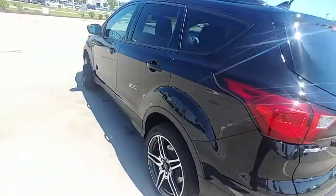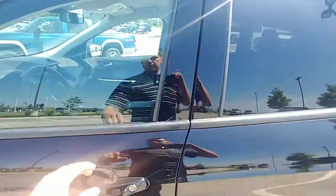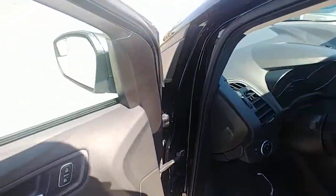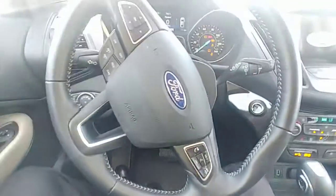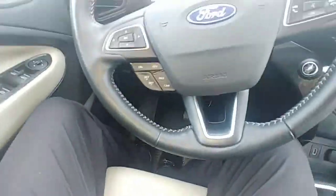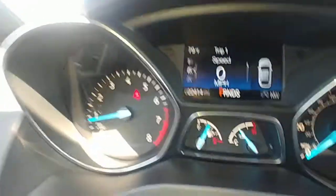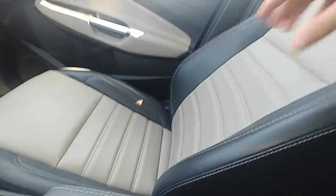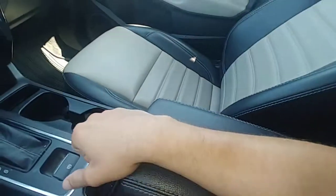This is a great-looking escape, and the inside is actually what I'm even more excited about. The inside is gorgeous. Keep in mind it has not been through detail, so it hasn't been totally cleaned up by our team — but sometimes it's good to see them as they come in. This has got to be the 2.0 because it runs real well. The steering wheel has real leather, feels great. It's only got 22,000 miles and I love this interior — all leather, black on tan. It's another one I've never seen before in an escape. I wonder if they special-ordered it.